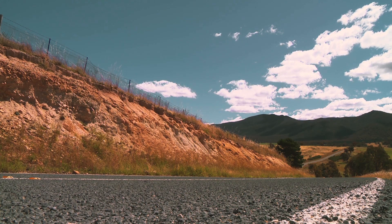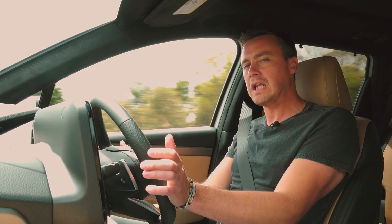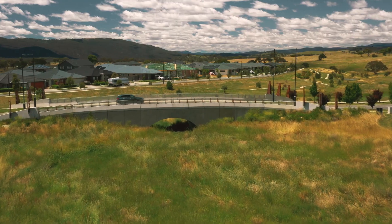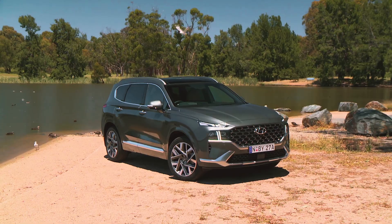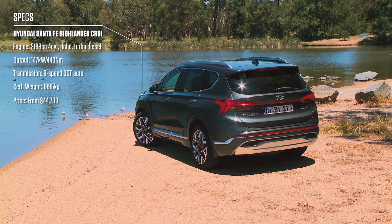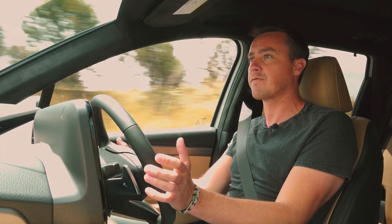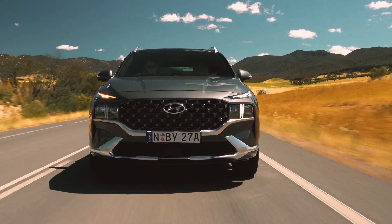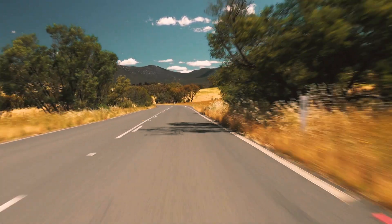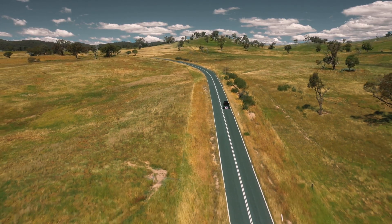But most significantly, this car rolls on an entirely new platform. Now that doesn't sound like a mild update to me — that is major structural and architectural changes. You'll be seeing plenty more of that platform in new models, but for now the Santa Fe benefits from a lighter architecture, better dynamics, and all-round improvement.